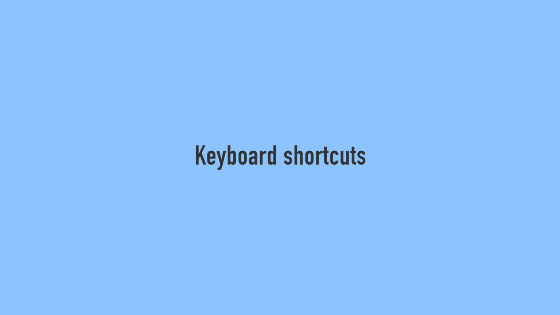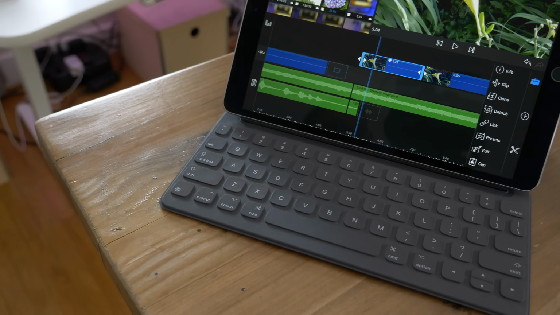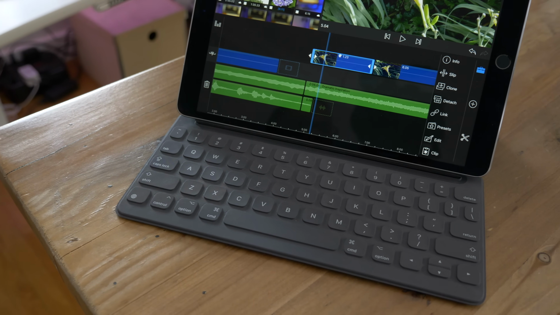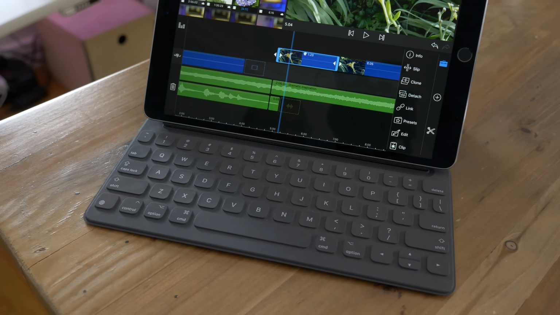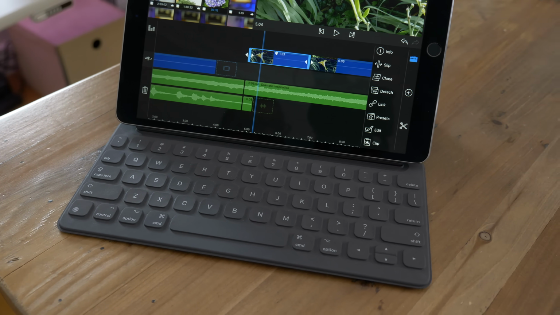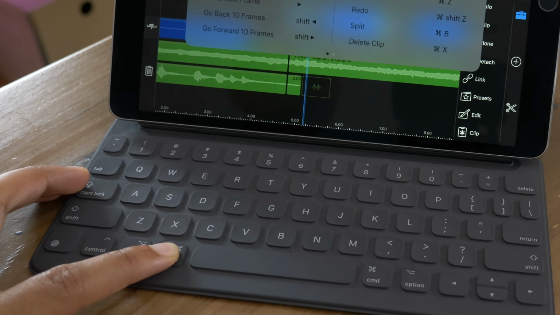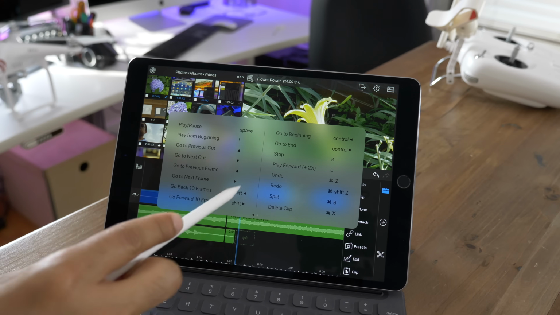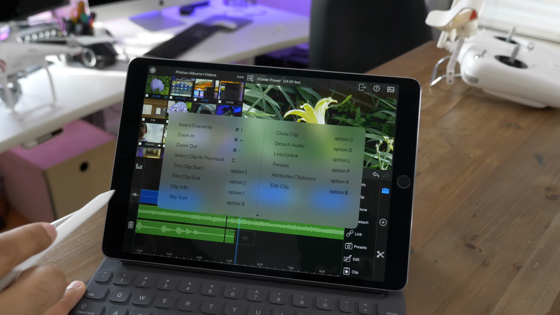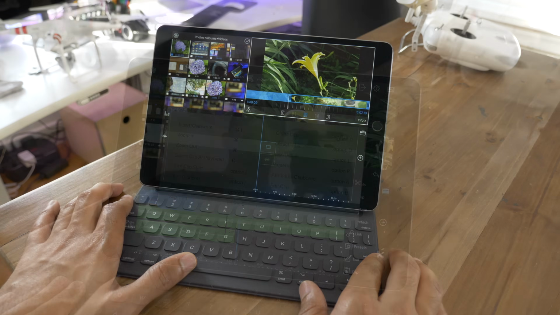All right, so the last feature we're gonna talk about today, keyboard shortcuts. As I mentioned earlier, this is a beta feature, so it's not quite in the production version just yet, but something to look forward to, right? So of course, you can just hold the command button, find all the shortcuts there. They are contextual, so they will change depending on where you are. But as you can see, lots and lots of keyboard shortcuts.